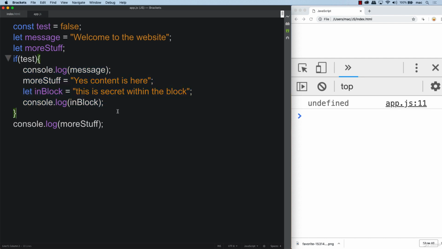And coming up next, we're going to look at how to create interaction. So using the prompt where we can get information coming from the user. And that's going to start with our user interaction and JavaScript.